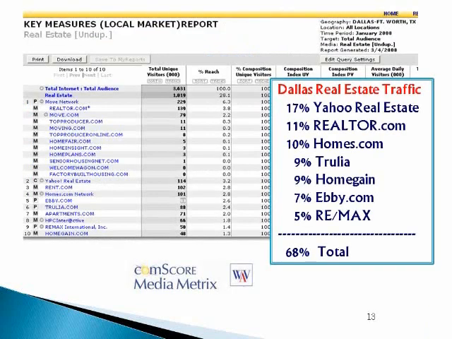We have a consulting company that conducted a study in 3 other large markets just to give us a picture of what's going on. These are the percentages of web traffic that was real estate related over the course of a month. Look at how Yahoo got 17% of it, realtor.com 11%, homes.com 10%, Trulia 9%, and so on, for a total of 68% of the web traffic. Wow, these are those third-party websites.